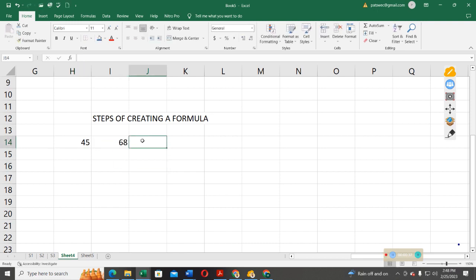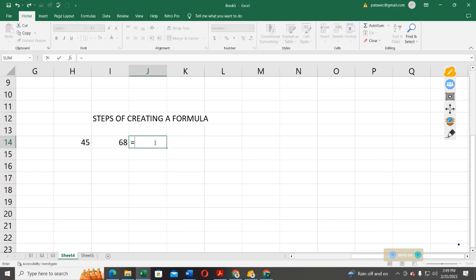To create a formula, you need to enter a starting value into a cell. Start by entering the values or numbers that you want to use in the formula. Of course, we've done that. After that, you enter the equal sign in one of the cells that you have selected. This tells Excel that you are entering a formula. So I will type the equal sign.